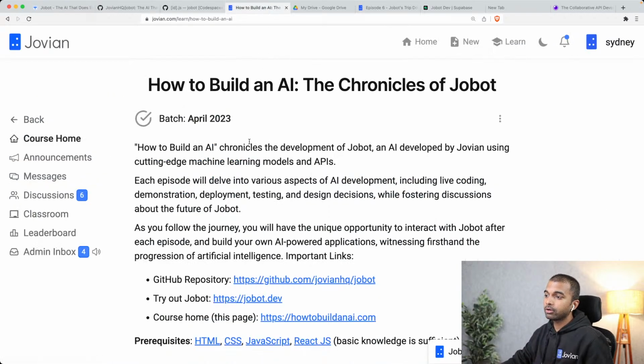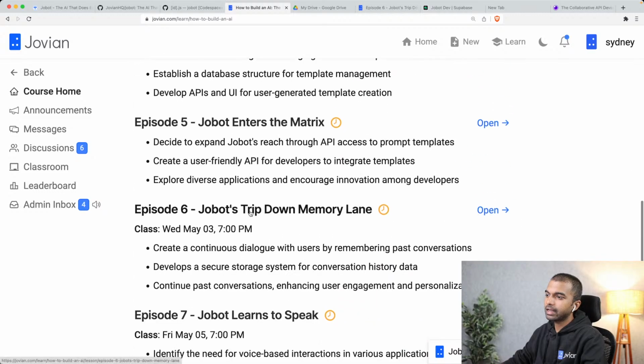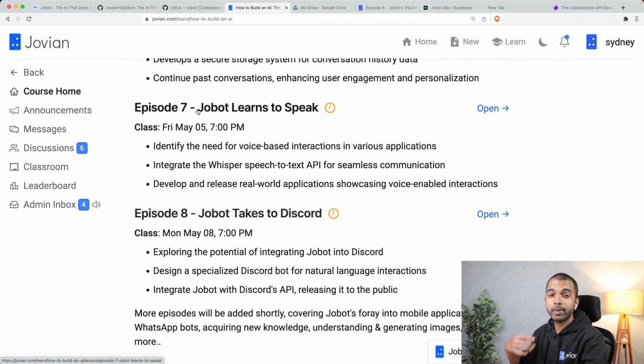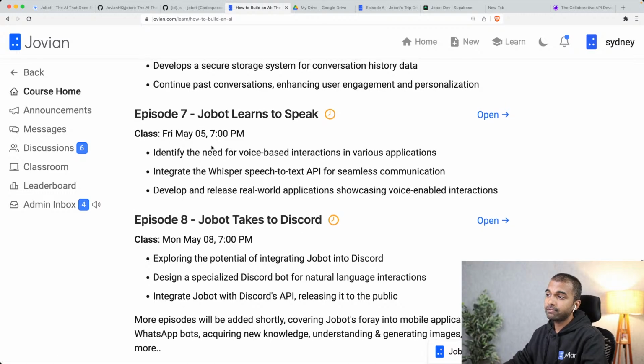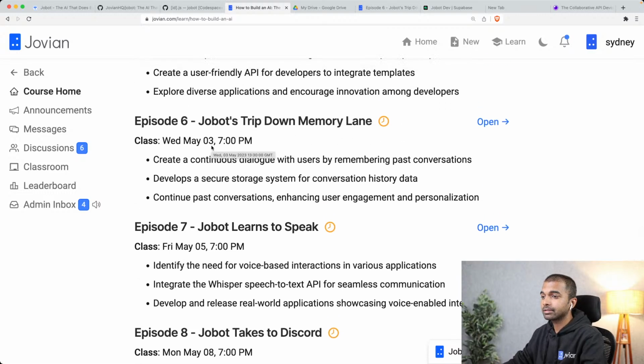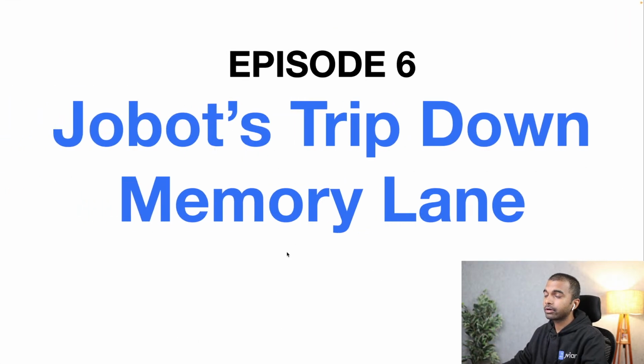The next thing we're going to look at is adding speech. Speech support using probably the Whisper API is going to be a very interesting thing to add. Maybe at some point we can try to add a visual avatar as well, and sync the lip movement of the avatar to the speech-to-text and text-to-speech that we are using, and see if we can actually create something like a video call with Jobot. That's something we're going to try and do over time.